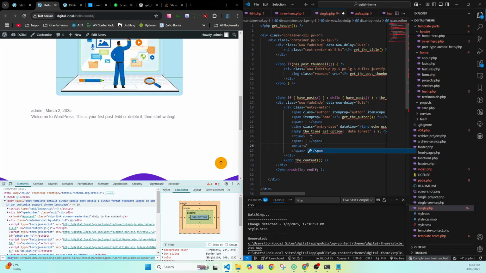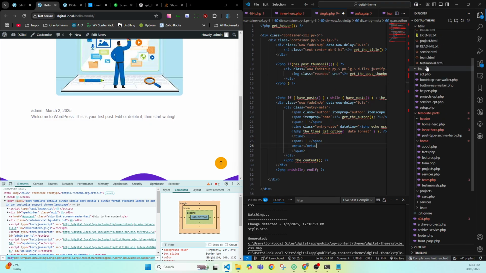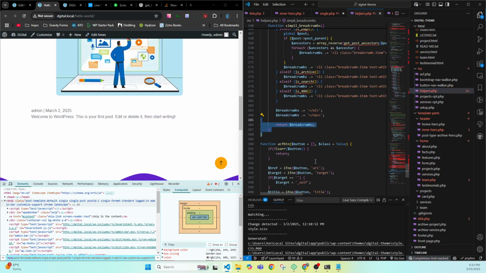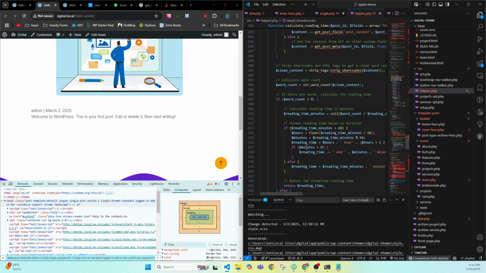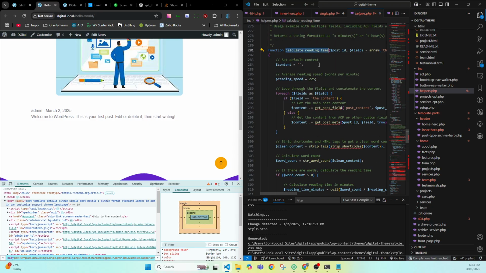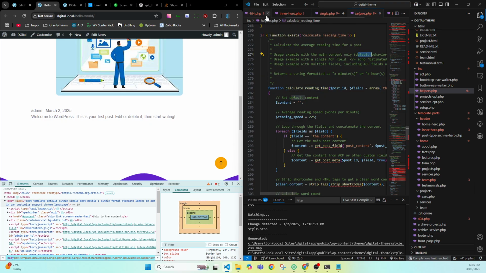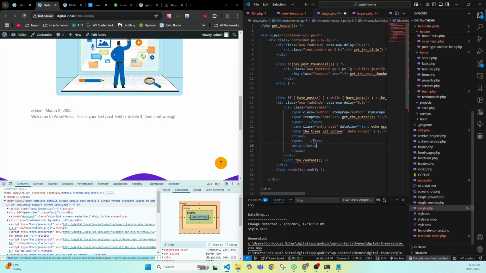And if we go to our helpers, up in the include folder, up into inc and go to helpers, we've got an average read time, which will be up in here. Here it is. Calculate reading time. You can see we just echo that out. So in single, we just want to go PHP equals calculate reading time and do that.